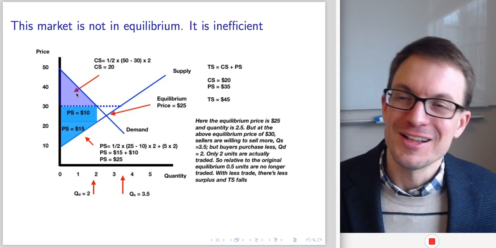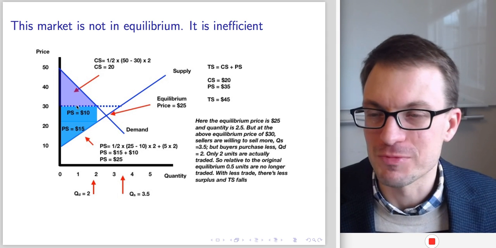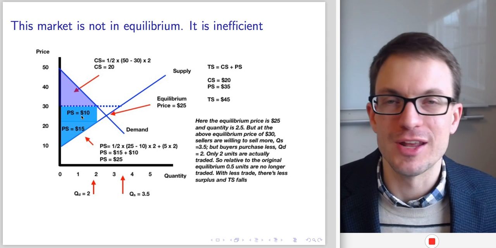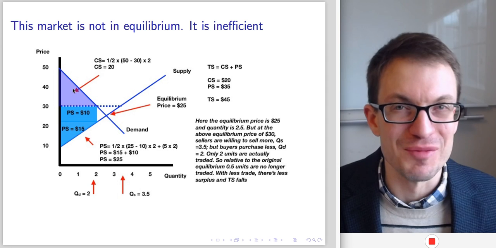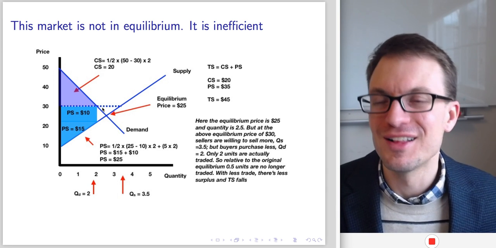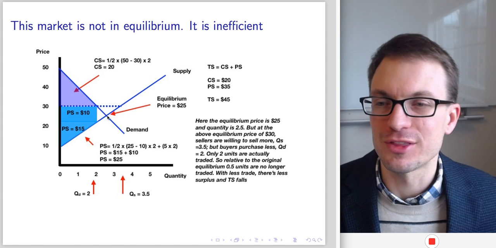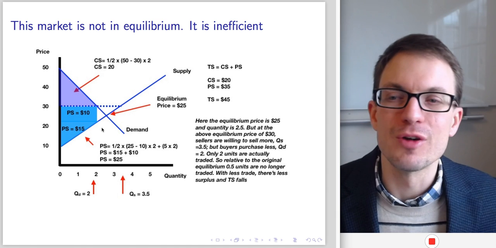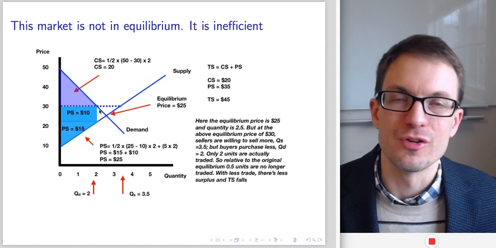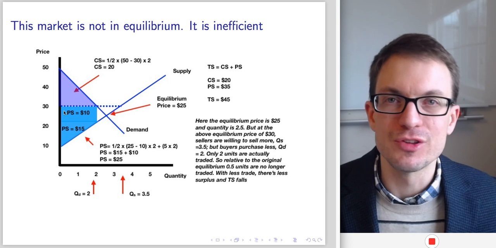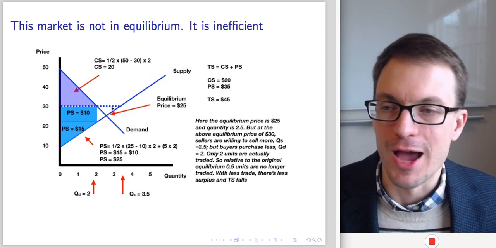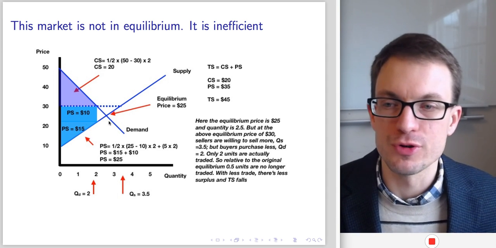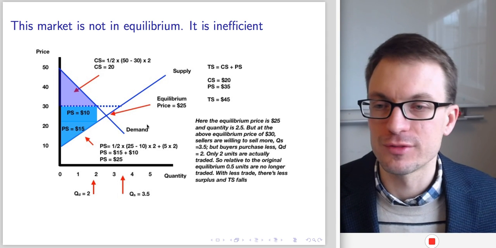What about the buyers? Well, every buyer that's still in the market, this purple area, has less consumer surplus at a price of $30 than they did at a price of $25. And these buyers are not excited about having less consumer surplus. You better believe that. But these buyers right here, corresponding to this length along the demand curve, are no longer in the market. They're priced out. They're no longer served. They're more adversely affected than these people because they're no longer in the market. So not everybody's affected the same way by price changes, and we can quantify these effects. We can quantify the gains and losses using consumer surplus and producer surplus. That's exactly the goal of this. Okay, very good.